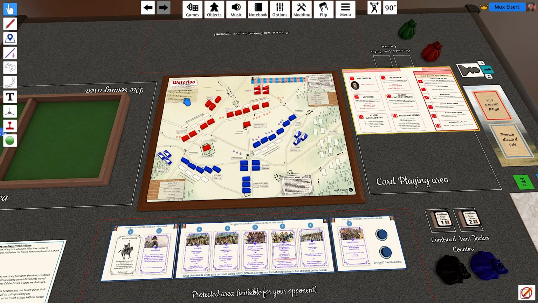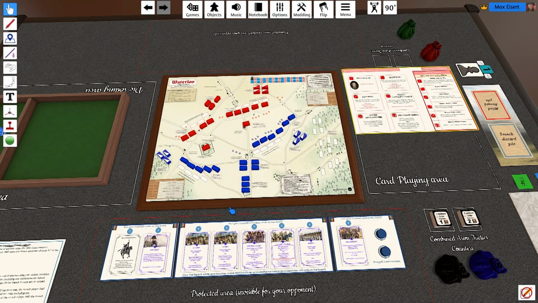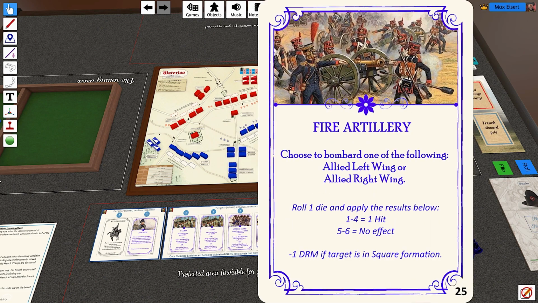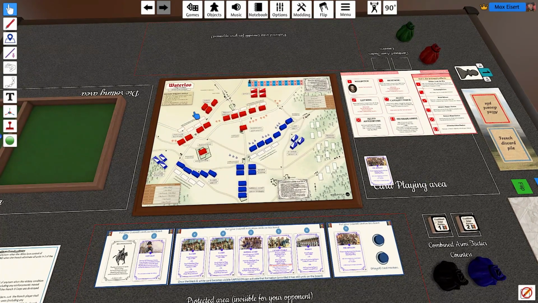So the first thing we have to do, first step, is to select an activation card. So for our first action, we choose to fire artillery, and the action we select is to bombard the Allied right wing. And we have to stay with this choice. So the order is given, we cannot change it anymore.